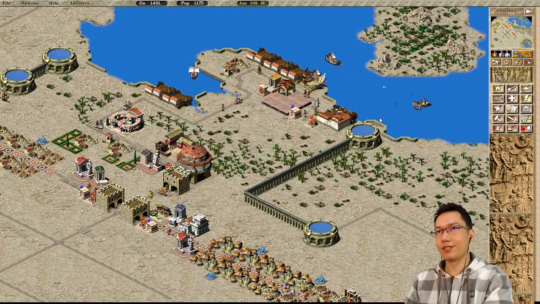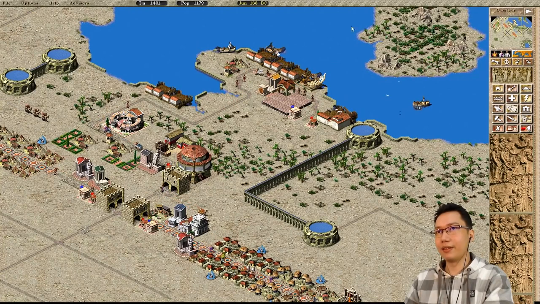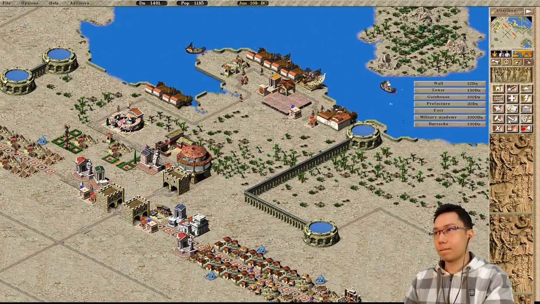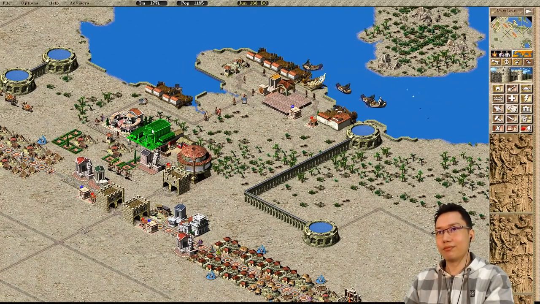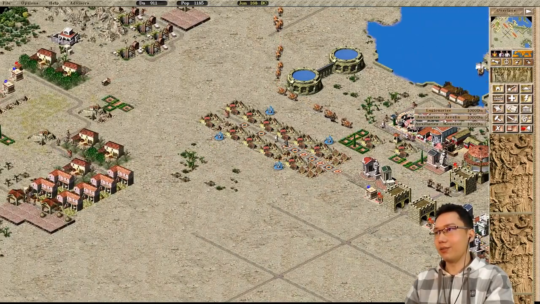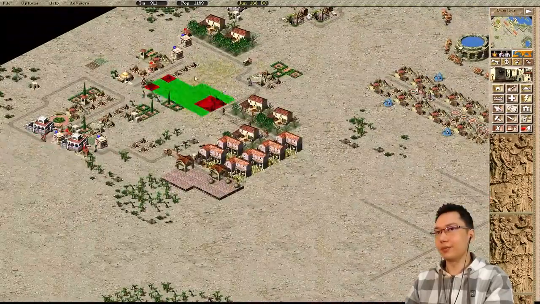Another wharf there, I guess. So we have 1,400. Military Academy is 1,000, so I'm just gonna drop that now. And we're gonna need a fort of javelins first.